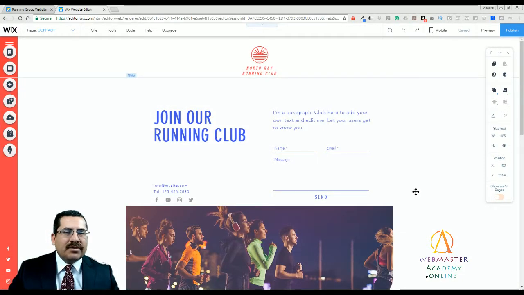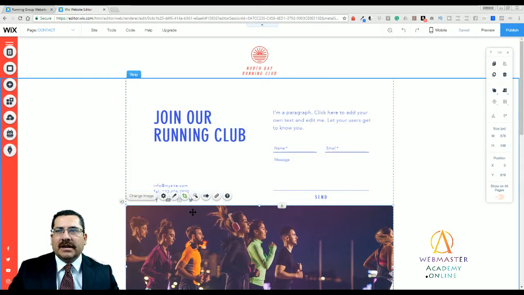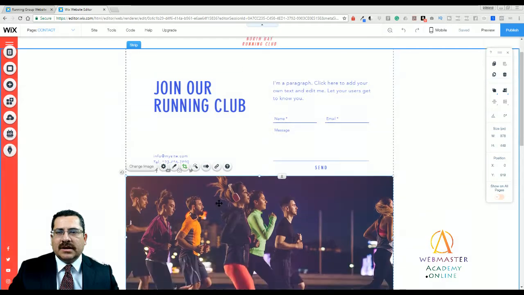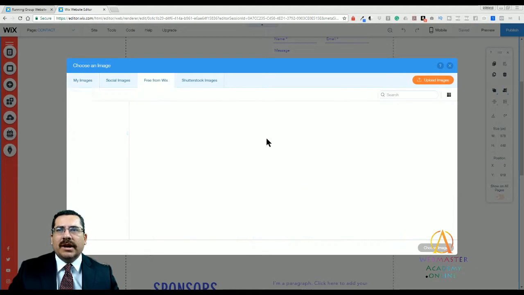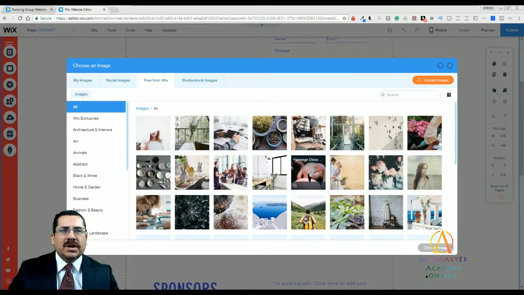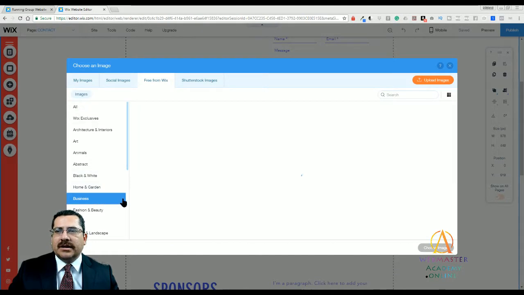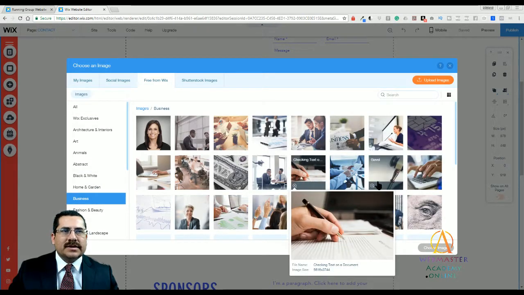The contact form, use Wix Events for the events, and just click on any of these images. So I'll say here, change image, and you're going to want to use an image that fits your brand or business or service.